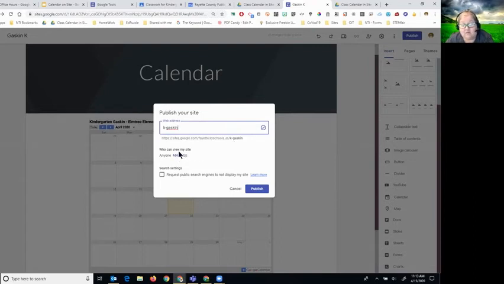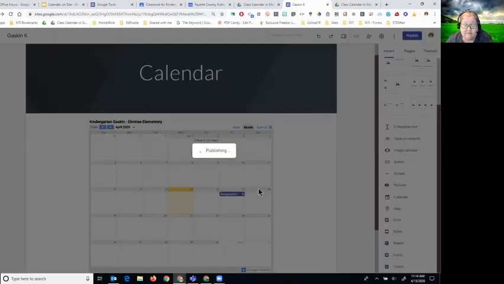It says who can view my site, and it says anyone can view it because we already changed that in the sharing settings. If not, I could click on manage and it would open up that sharing box again, and I could fix that. And request do not display my site. I don't think it's going to matter for your classroom site. I think you could leave that on. I don't think I want the one I'm doing right now that I'm using for training displayed because it's not a real class. And then I'm going to click publish.